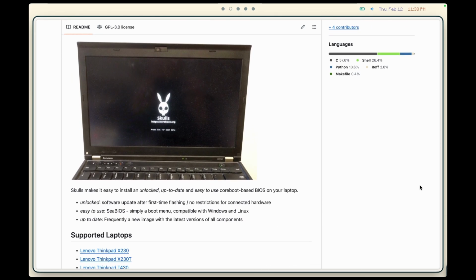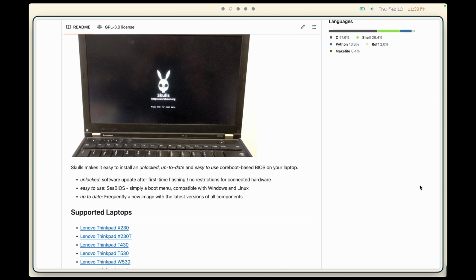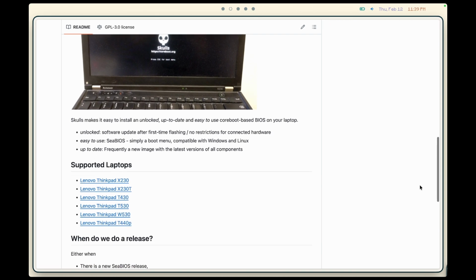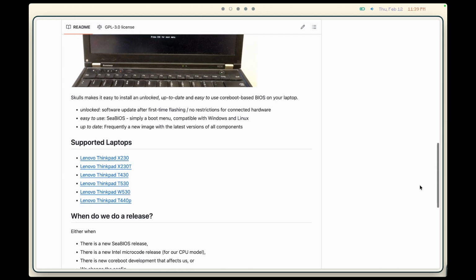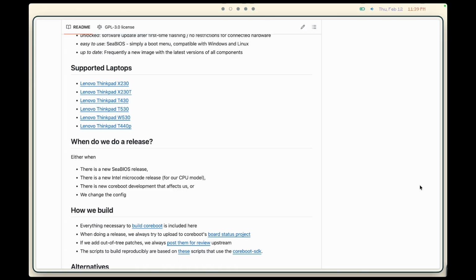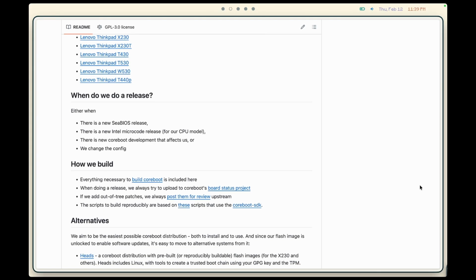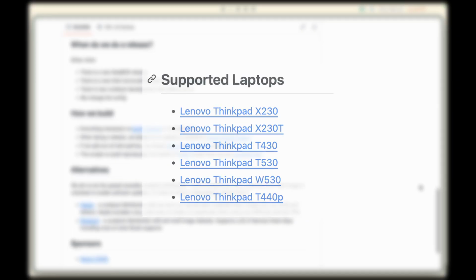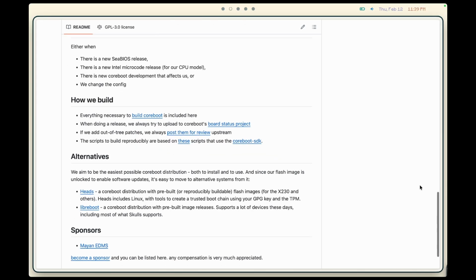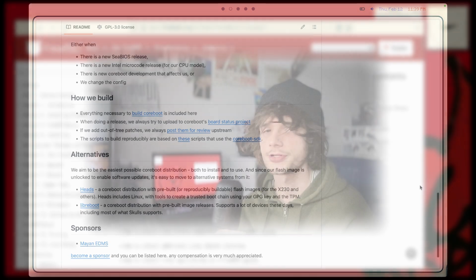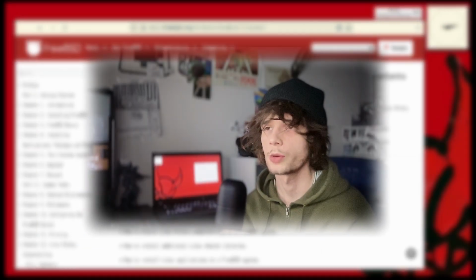So the Skulls process is an intermediary step between the simplicity of what we were able to accomplish with Ivybridge and the full control that you get out of building your own Coreboot. It's a nice middle ground if you have a supported ThinkPad device. The T530, once again, lucky for me, was one of these devices. The gist of this is it already has a CBIOS image bundled in there, and all of the things that you need for your ThinkPad to just work once you have the Coreboot going.